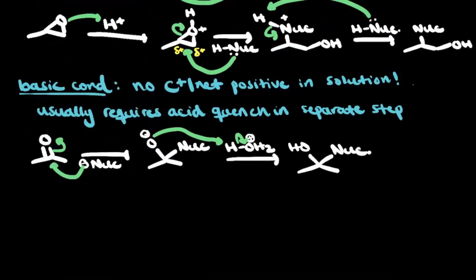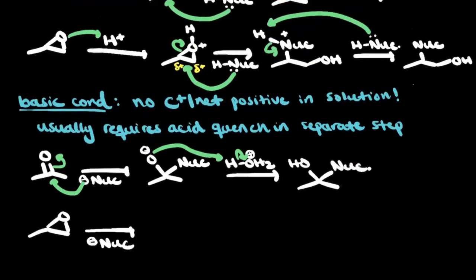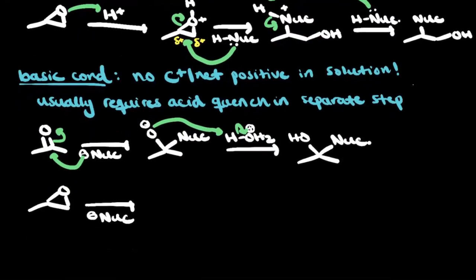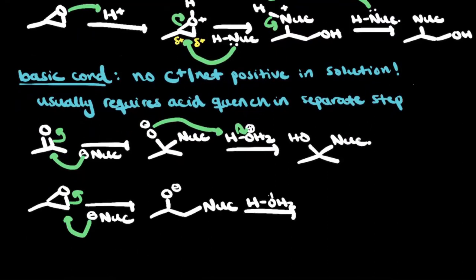As for epoxide breaking, we're no longer dealing with partial positive transition states because we're in basic conditions. But now what you should know is that you want to go in and break at the least hindered side. So like this, you end up with the anion. Then afterwards, you will protonate to give you your final products.